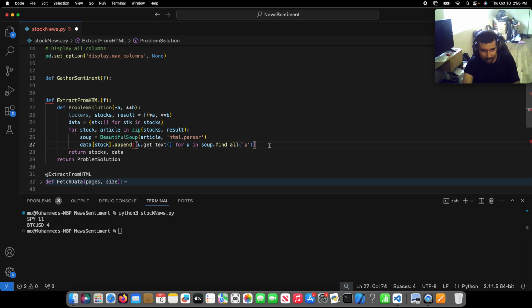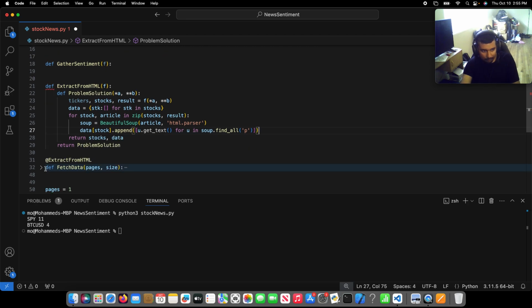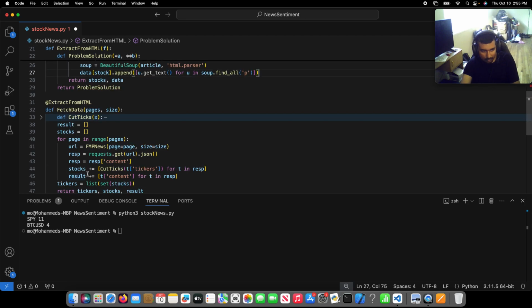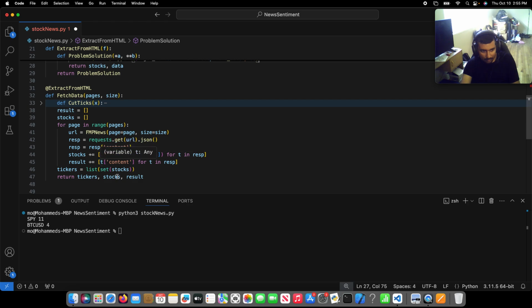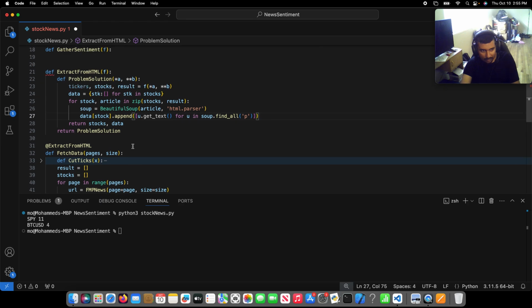So that way it's able to, let's see what we did here. Okay, so we parse all the pages in. So all the pages are accounted for, so I wouldn't even need to do anything with that.